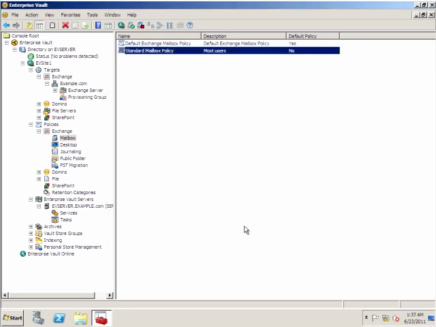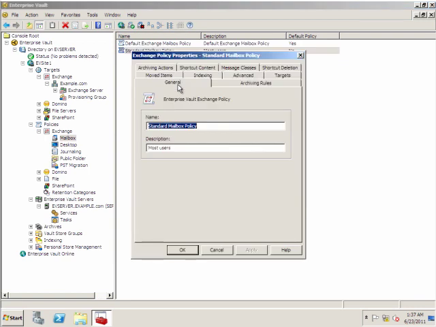Now for mailbox policies, it doesn't give us any configuration options as part of running the new mailbox policy wizard. You have to do that through the properties page. So I come up and I right click on my standard mailbox policy, select the properties. And the first property that we're going to configure is coming under the Archiving Actions tab.